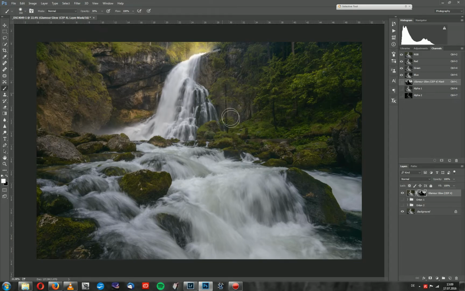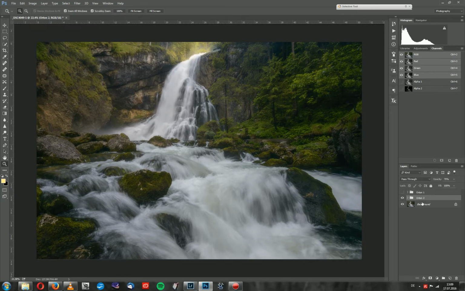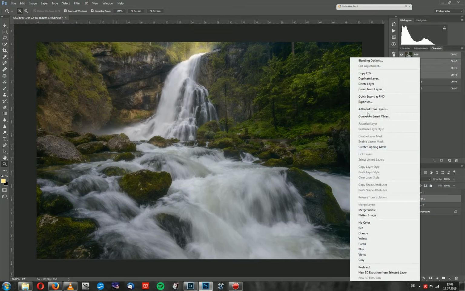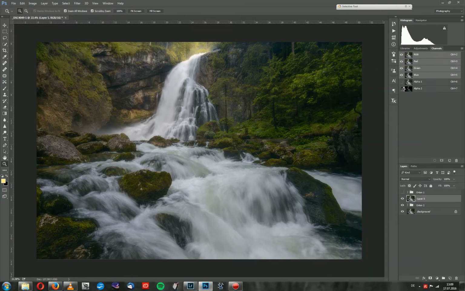So that's one more method to use this Orton effect, and I quite like it. Now I will combine it with one of the others. First of all, I have to delete it again. I just showed you how I can use it, but like I said, I will combine it, so I will delete it. And I will activate Orton 2 because I like this one the most. Based on this selection, I will stamp the layer by pressing Ctrl-Alt-Shift-E. Right click on it, use Convert to Smart Object so I can go back and forth.